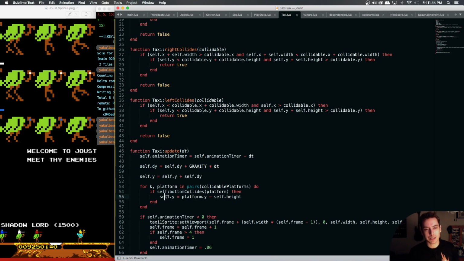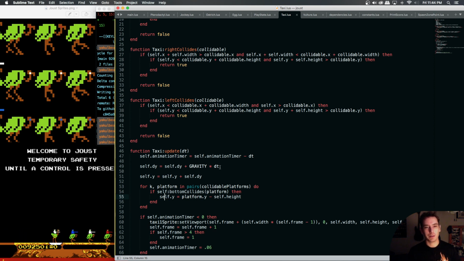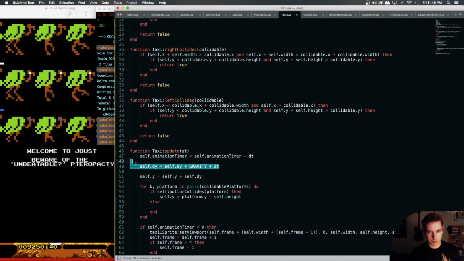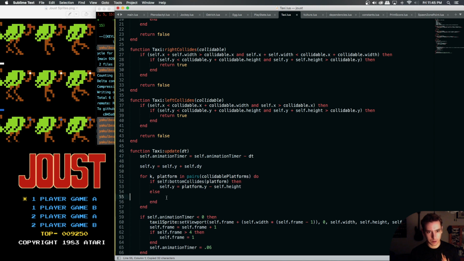So, I mean, we can say only... I don't know what to do with that. Do we apply gravity here? No. Or, if it bottom collides, else, meaning no bottom collision, that's when we update our delta y.